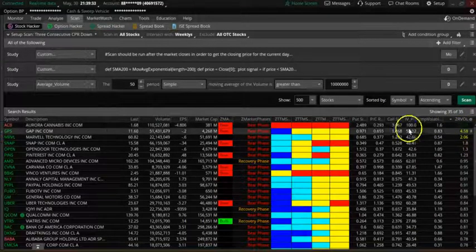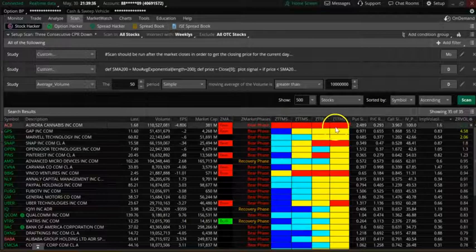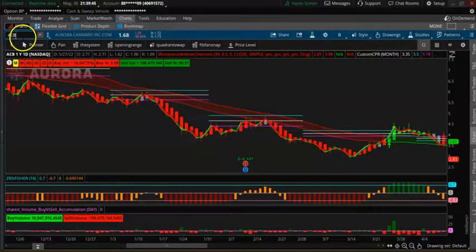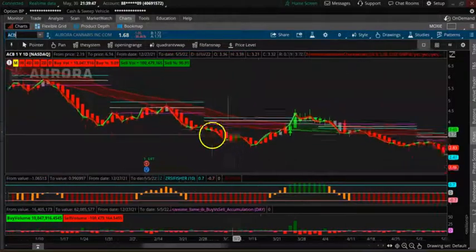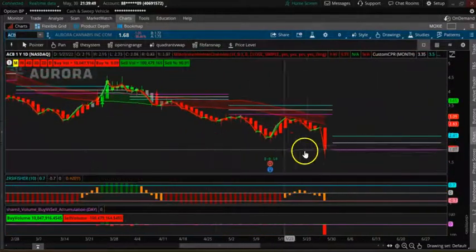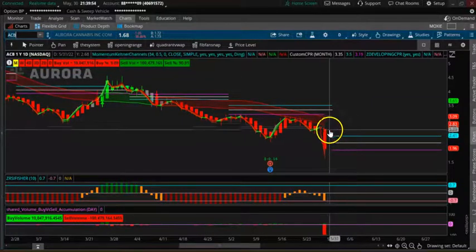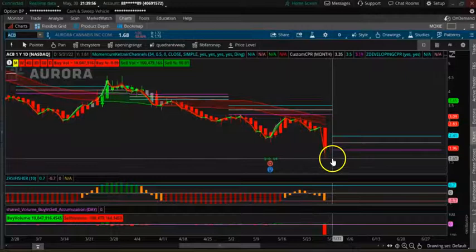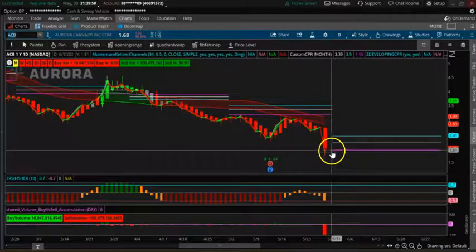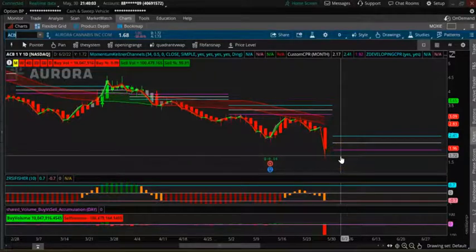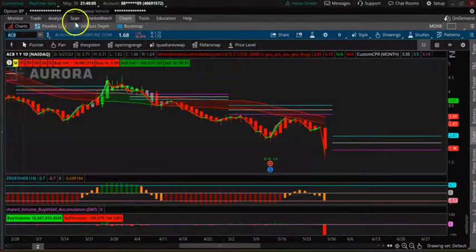Now I can see the TTM squeeze, everything red. ACB is a good one to take the trend on the downside. Let me go to the chart. ACB, so we are on a monthly CPR, daily time frame. We can see here the developing pivot is red and the stock is dropping. On Tuesday, if you get a similar kind of candle below this CPR, then you can take the trade.